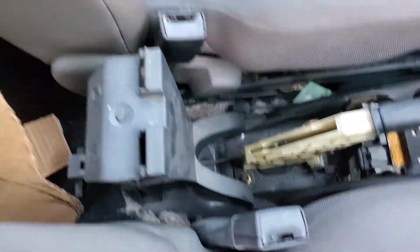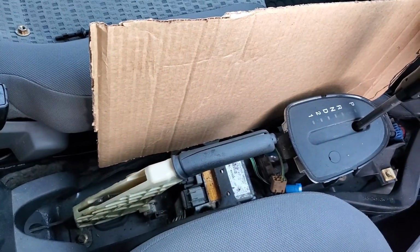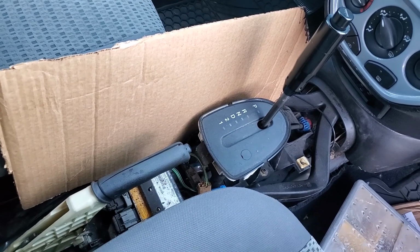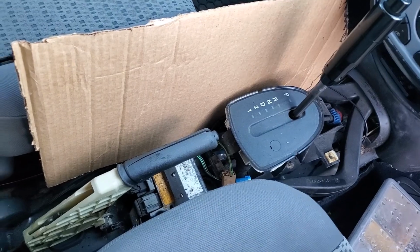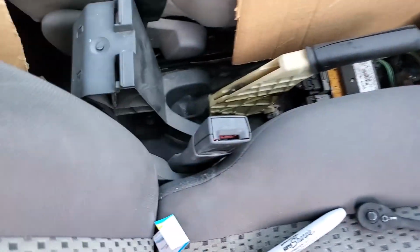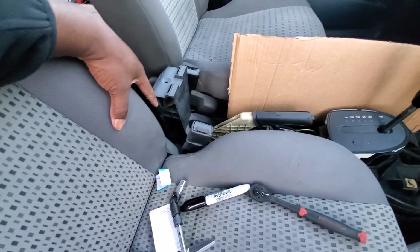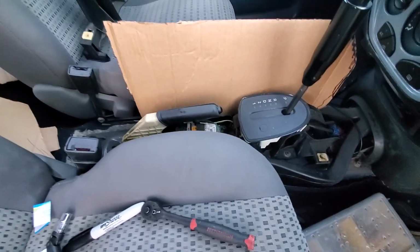And that'll give you access to put your template onto the floorboard so that you can see where you need to cut in order to transplant that into your wood base or whatever you're going to use, wood, metal, and so on. So let me do that and I'll turn you back on. As soon as you unbolt all those four bolts I was talking about, you should just be able to lift this bad boy up and it comes out.